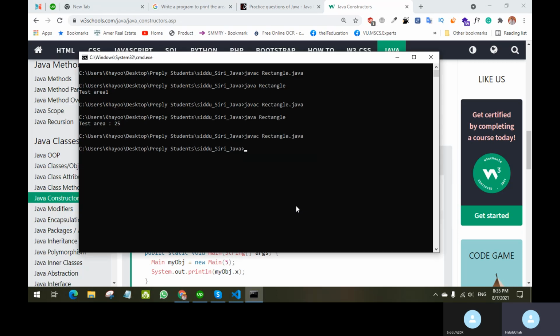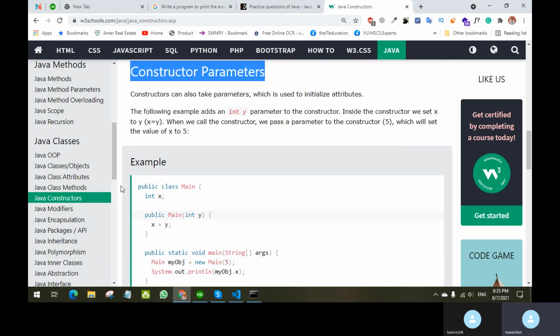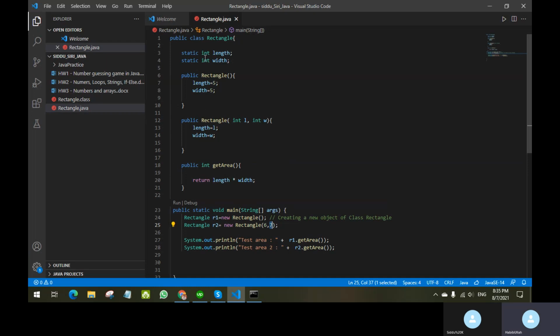You will see no error here, and then you can run it. You can see the total area is equal to 42 and the test area 2 is also equal to 42. Why is this so? Because we have defined these variables as static.